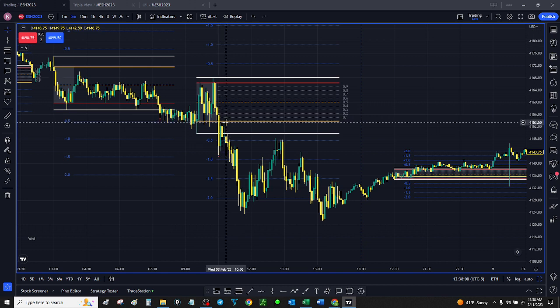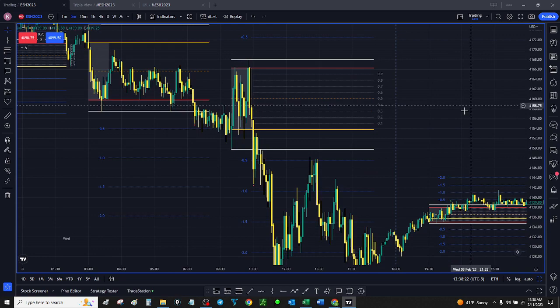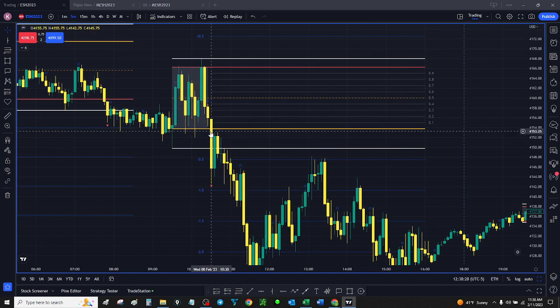Okay, so you get a couple of rejections off this opening line. For me, your master, I think, says 3. For me, 2 or 3. I'm gonna get in with a very small risk. Because you have these lines, you can put a tight stop loss. For someone who doesn't have these lines marked, if they were going to take this same trade, suppose I'm going to get in short right here after this second rejection. This is my indicator.